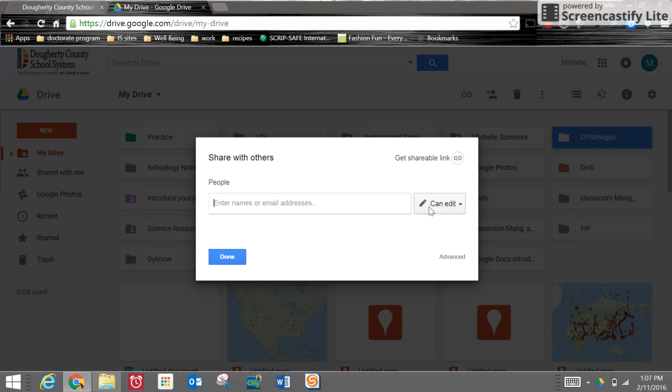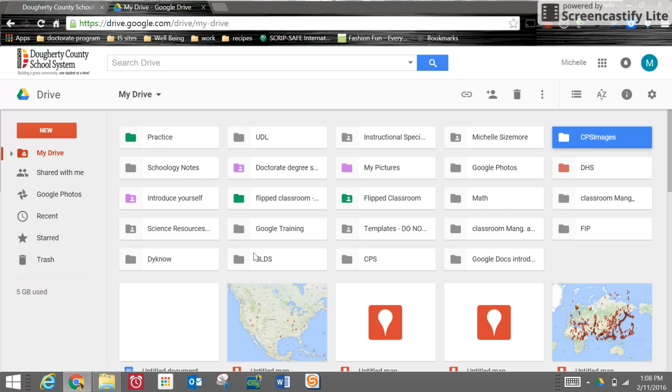I can make it to where they can edit items in the folder, or I can change that to where they could only view items in the folder. If you make it view only, then people can make a copy of what is in the folder and work on that copy without altering your original copy.